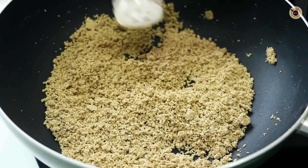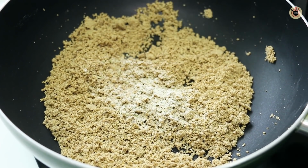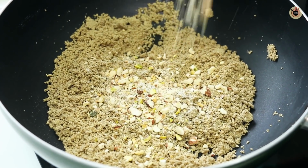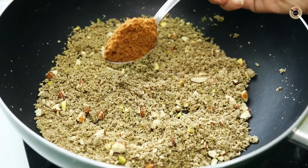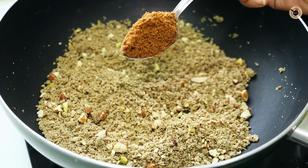So it's done enough. At this stage, we'll add in some cardamom powder, around 1 teaspoon for flavor, and the earlier chopped roasted nuts. Give it a good mix. And then I'm adding 3 to 4 tablespoons of jaggery powder.